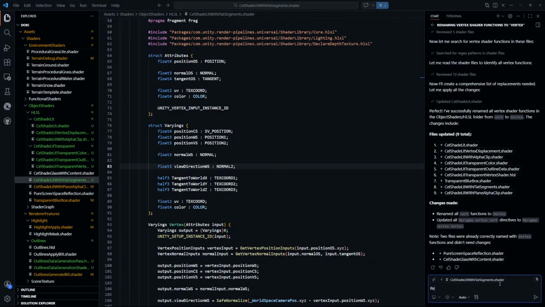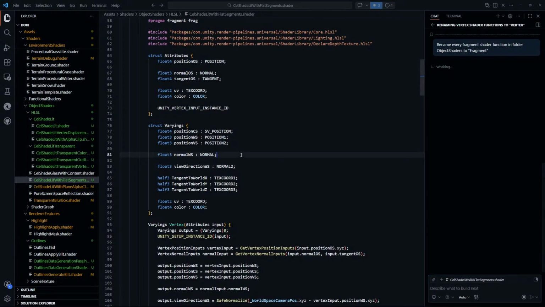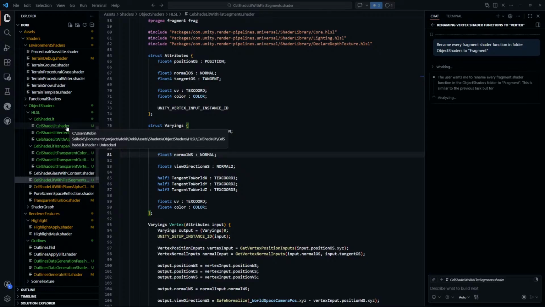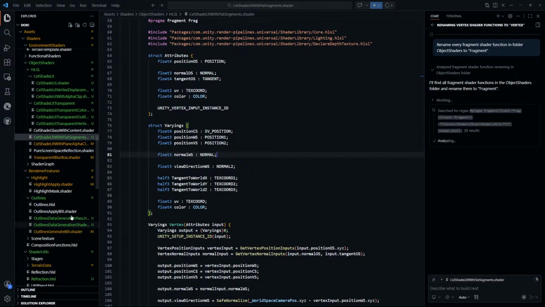What can we do? Yeah, rename every fragment shader function in folder object to fragment. Okay, let's see here.